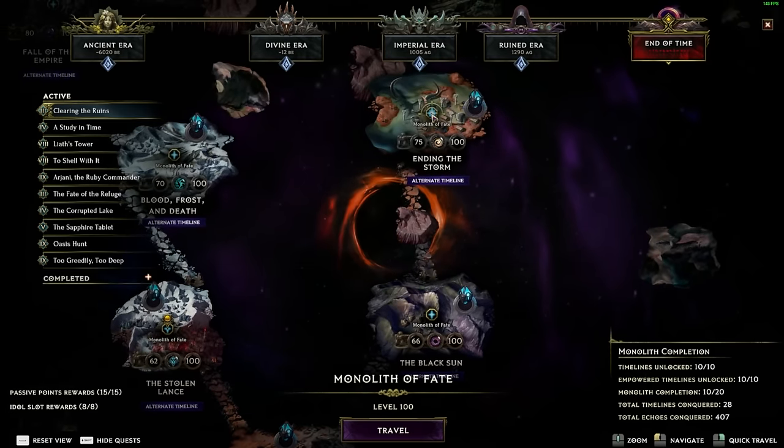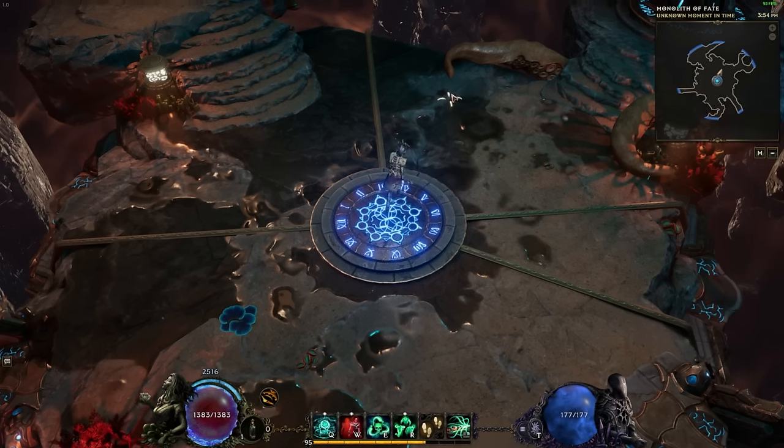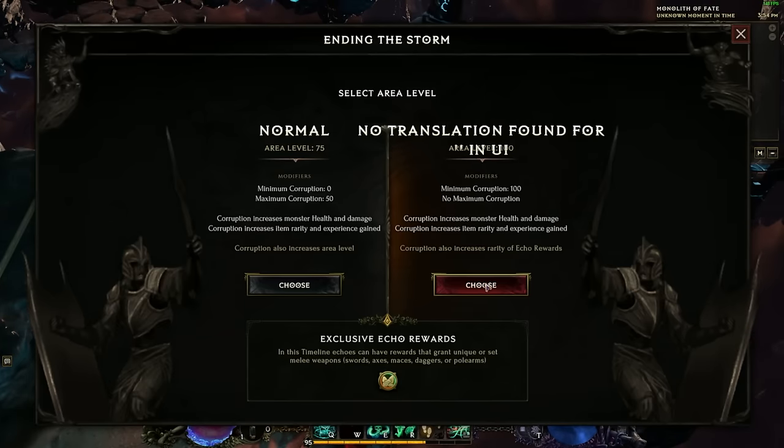If we go, for example, to the ending the storm, which is a monolith that's level 100 corruption, I haven't pushed this monolith out at all.